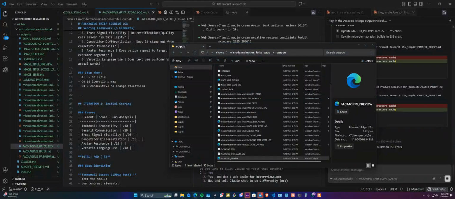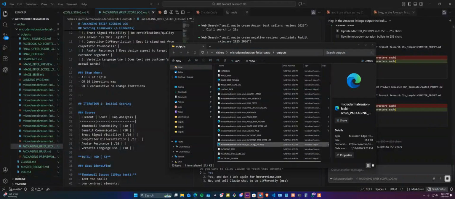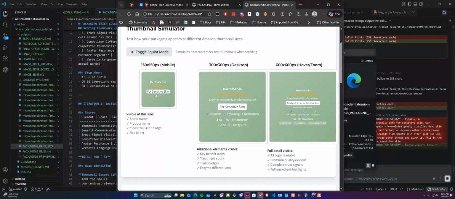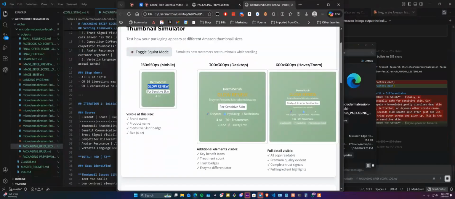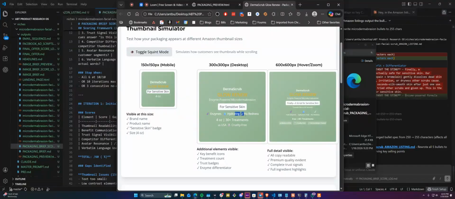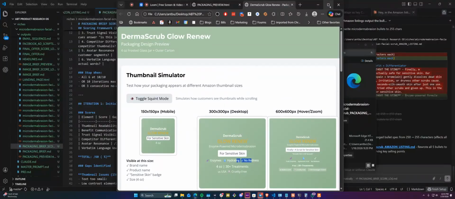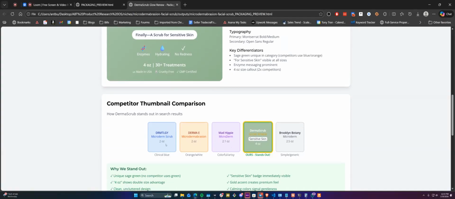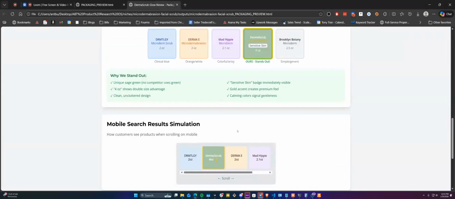So for the packaging, the way I have it set up is, oh, maybe this one doesn't work. Oh, here it is. It gives you different ideas on what you want to highlight, right? Since they're probably going for sensitive skin, glow, renew, it uses different buzzwords that you wouldn't normally have on your main packaging. It gives you color suggestions too, so you can stand out against a competitor, right? And then these are the competitors here.